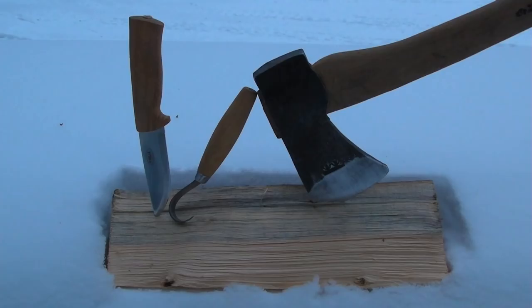So this was how to make a basic bushcraft spoon. I encourage you to try this yourself. It is a fun project to work with.